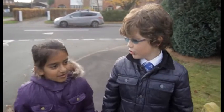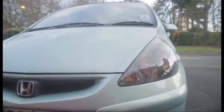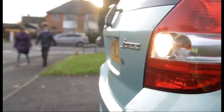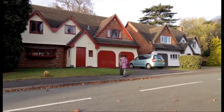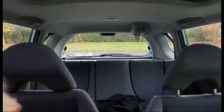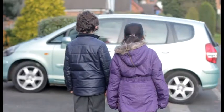As you walk along, remember to check driveways for vehicles coming out. Make sure that vehicles in drives are not moving, have no reverse lights on, and there is no engine noise and no driver. If a car starts to move, wait until the vehicle has gone, as the driver might not see you.